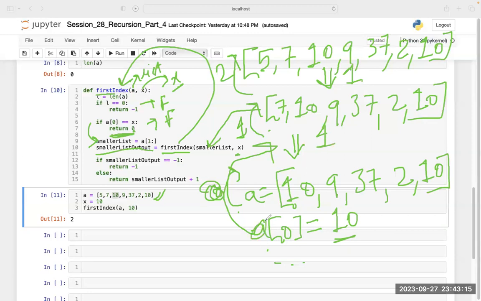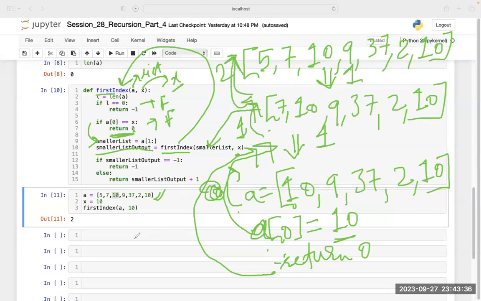So when this is returning the index 0 to here, this is returning 1 to here, and this is finally returning 2 to here.